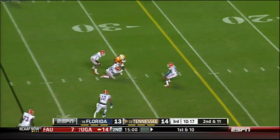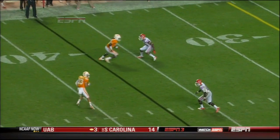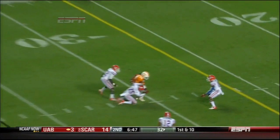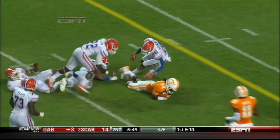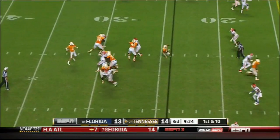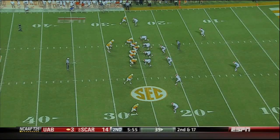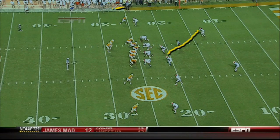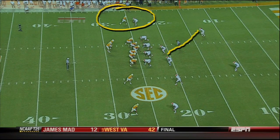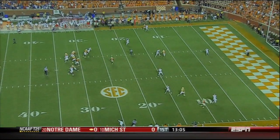The slants, the slants again to Patterson — gonna get bounced around a little bit, and bang, but he's so strong, he just uses that body. Tyler Bray in the gun. Throws to the sideline — back shoulder throw to Patterson. They move the safety down. That means Tyler Bray knows he has single coverage, and he goes to work with the back shoulder throw to Patterson.